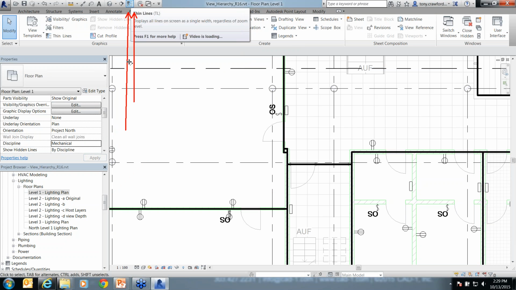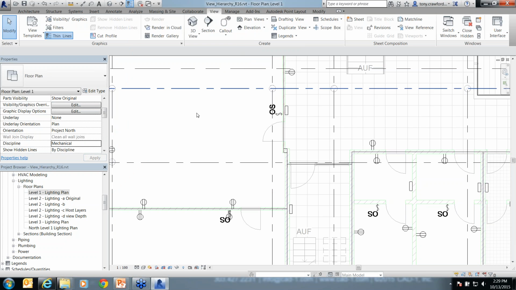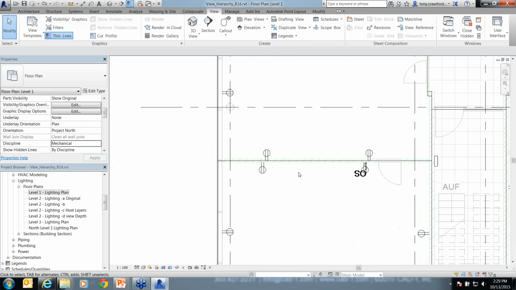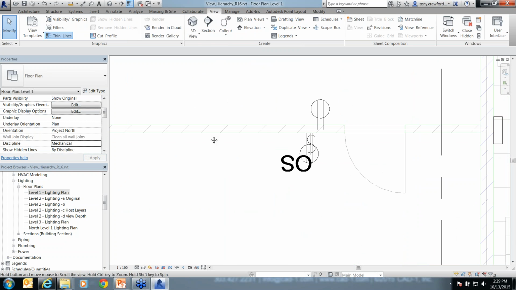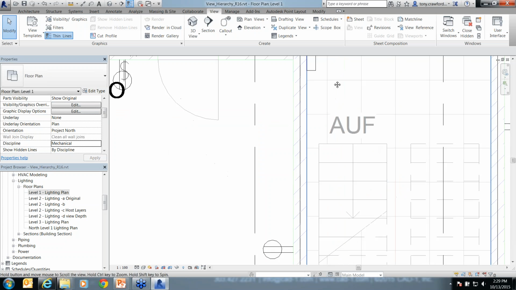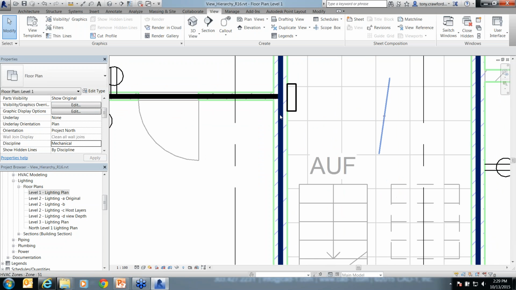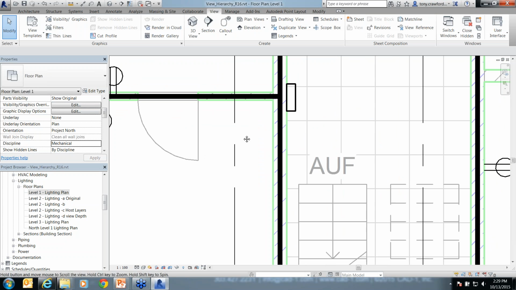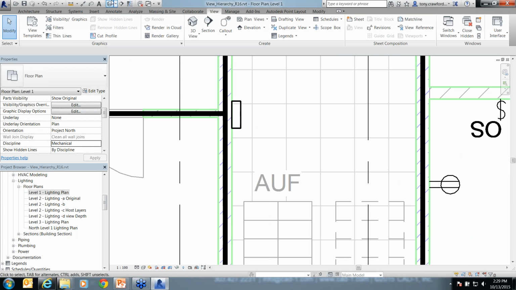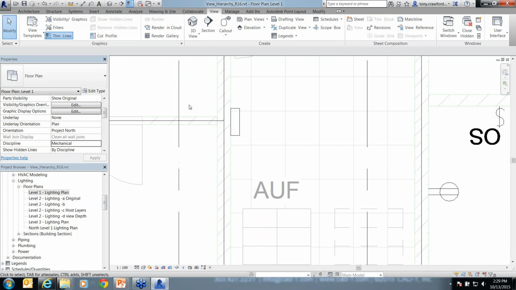Not quite the last one, but there's thin lines. Hopefully you've run into that. Hopefully you've tried that. This makes everything on the screen 1 pixel thick, even if my lines are set to be thicker and thinner. So that's what it normally looks like. This was how it'll print out with colors and all kinds of stuff. This is the actual line weight. This is how it'll print out. Even if you have thin lines active, it won't print out this way.